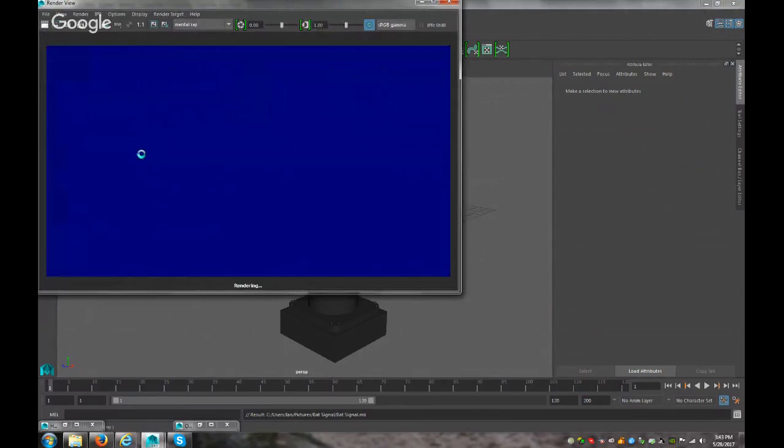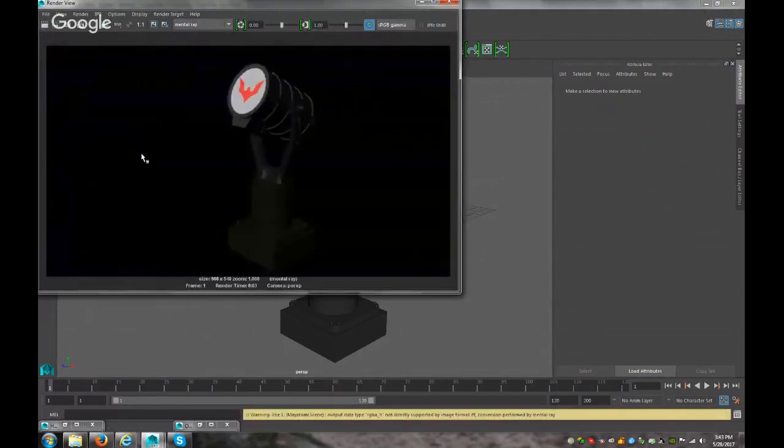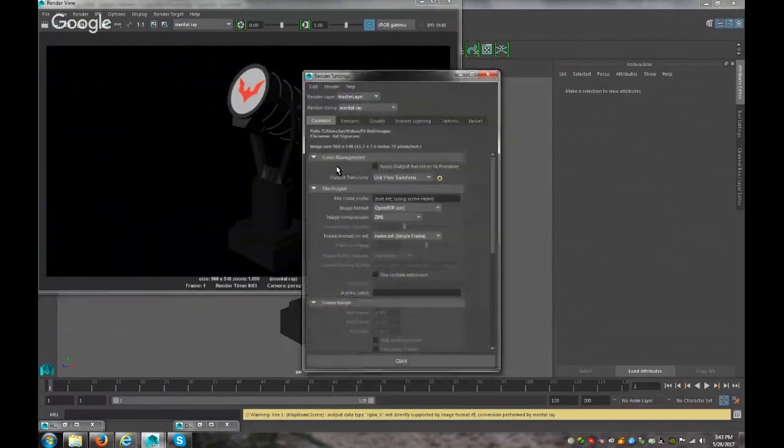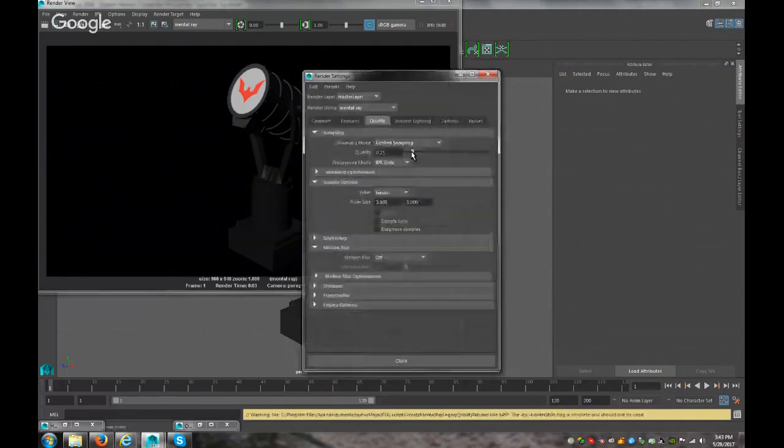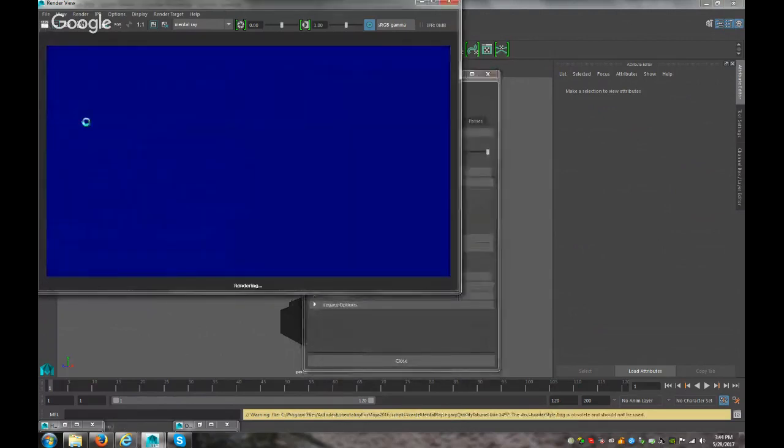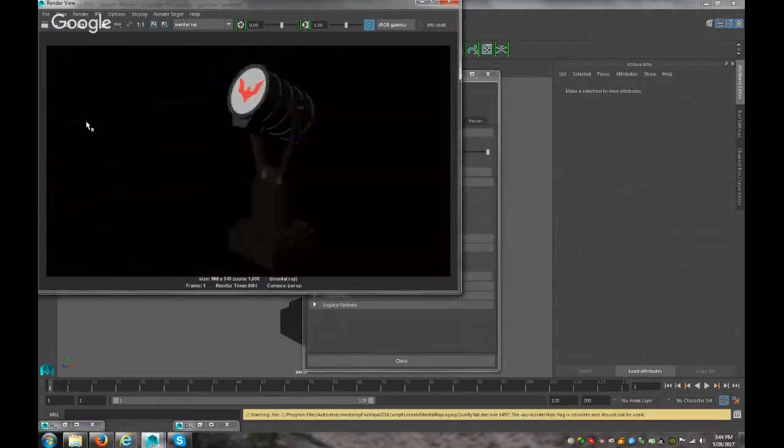Oh no, where'd all my work go? This is going to take a second. Okay, and since I don't have anything in the scene, it's just pretty plain. Let me open up my render settings here and go for higher quality. Oh, that looks better.